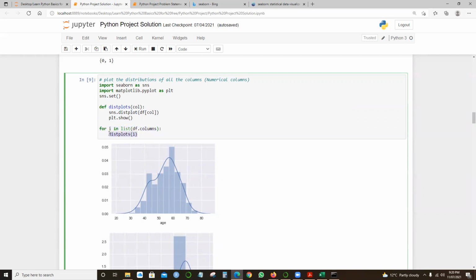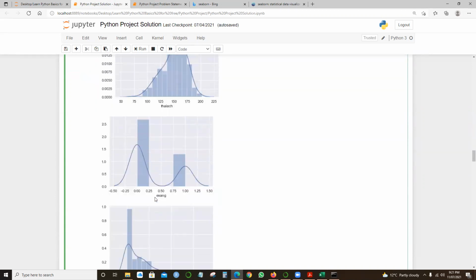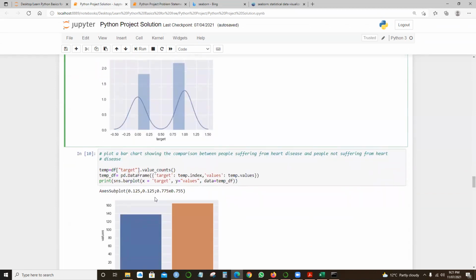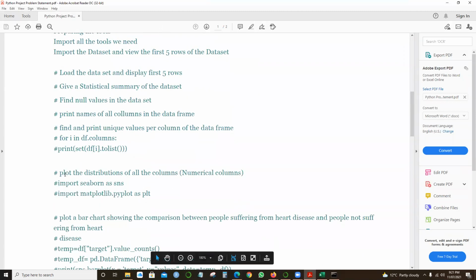When I call this distplots, it goes to the definition, picks up the column, comes back and displays it. It's an iterative process, like a loop, so you get all the values automatically. So the next step is plotting, and here we have talked about plotting the distributions of all the columns. This is what we have done.